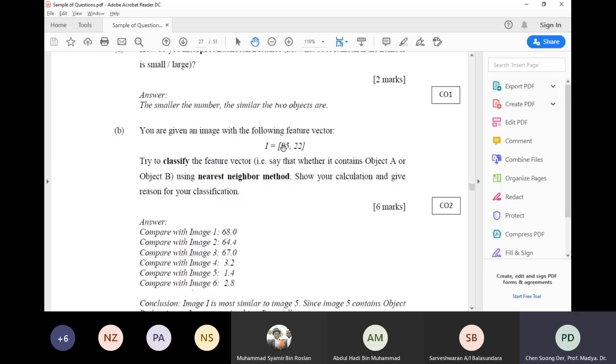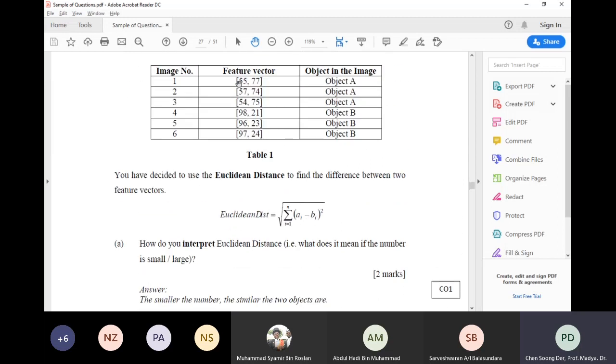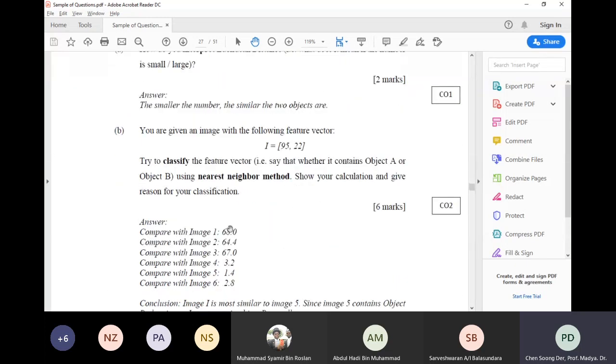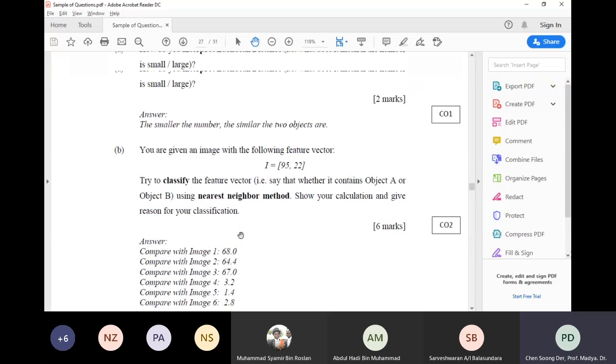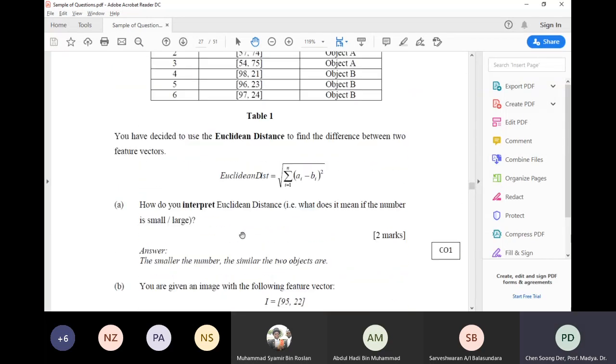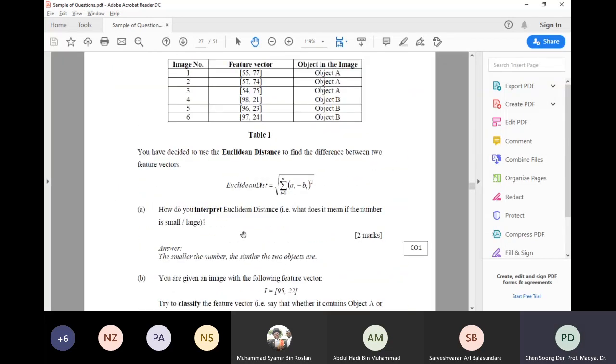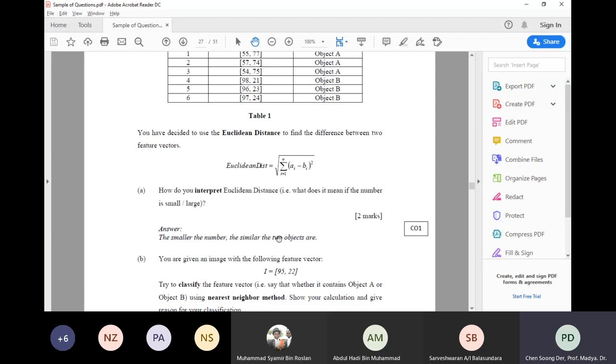In this case, if you take 95 minus 55 squared, and 22 minus 77 squared, you should be able to get 68. Can you try to calculate whether you get that? 95 minus 55 is 40. 40 squared is 1600.